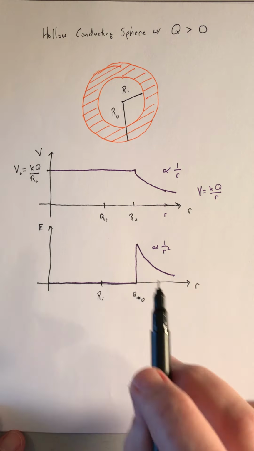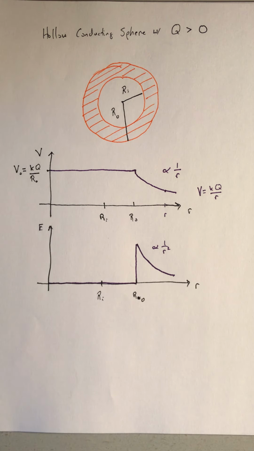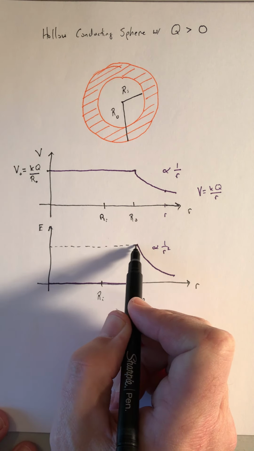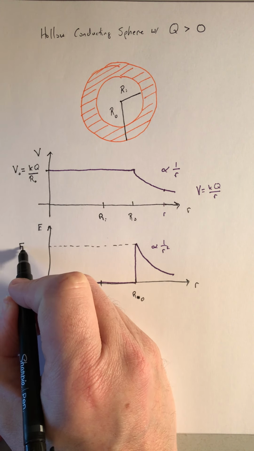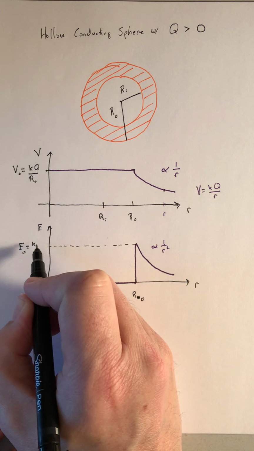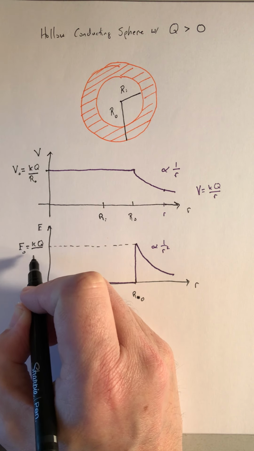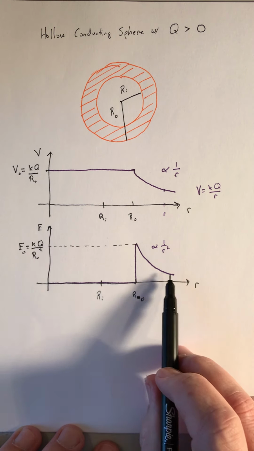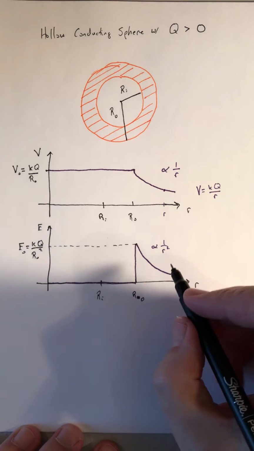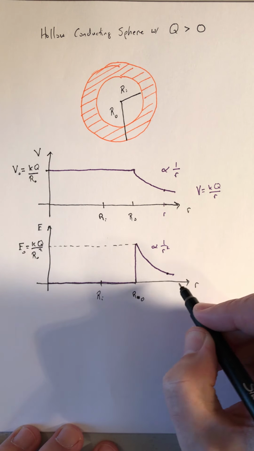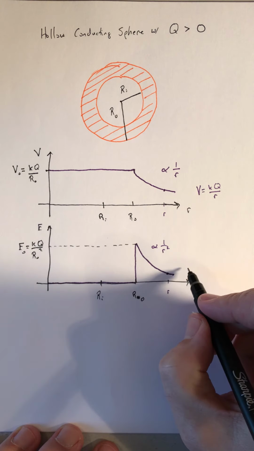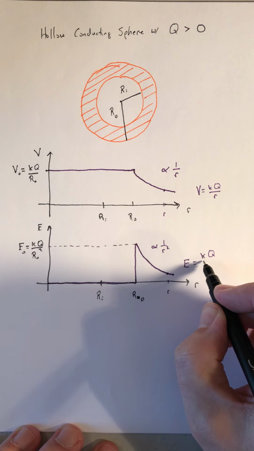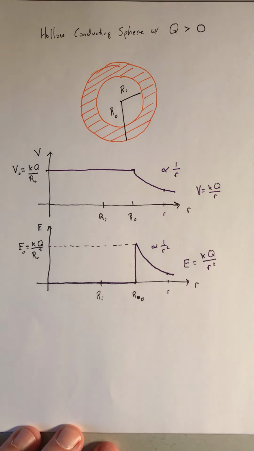All right, so first off, let's note what this surface electric field value is going to be. What should this value E0 be? Well, that's going to be K, the charge on the sphere, over the outer radius squared. And then once I'm outside of the conductor, say I want to know the value at some radius r. That's going to be the electric field you would see for a point charge Q, kQ over the distance away squared.